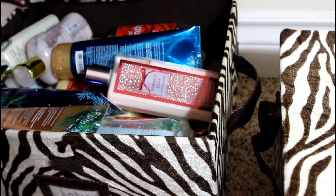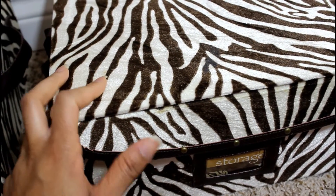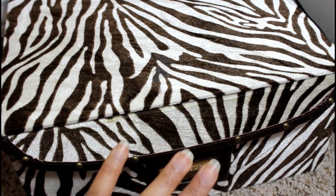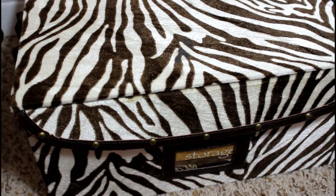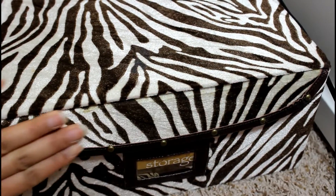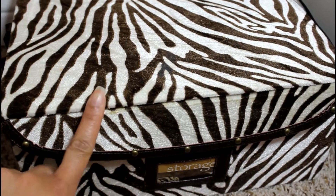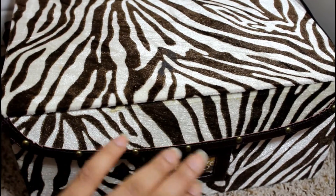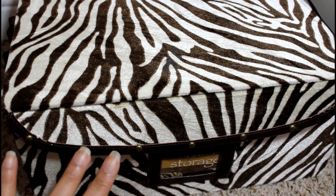Those are the ones that I'm not using currently — I just keep them in there. This box here contains my perfumes. The reason I'm doing this is because I go through spurts where I will love to wear perfumes and then I don't want to wear them and I'll just go with my body sprays. Lately I've been getting back into wanting to wear long-lasting fragrances, so I've been buying more than I usually would. I tried to keep them in this little container because the light doesn't get to them, and it helps your fragrances last longer when you don't have them out in the light.